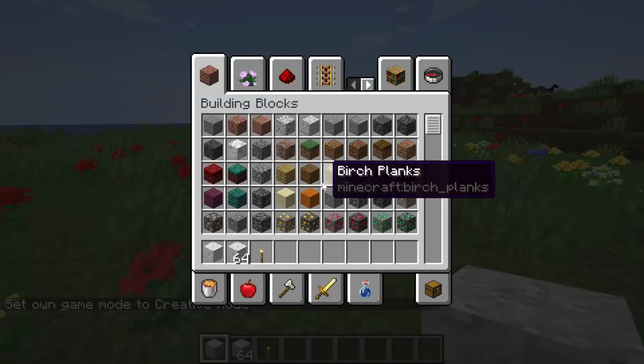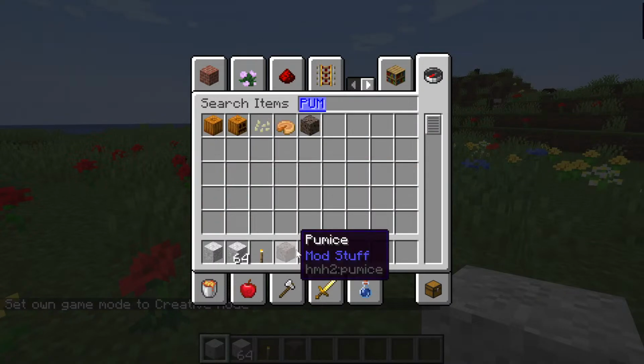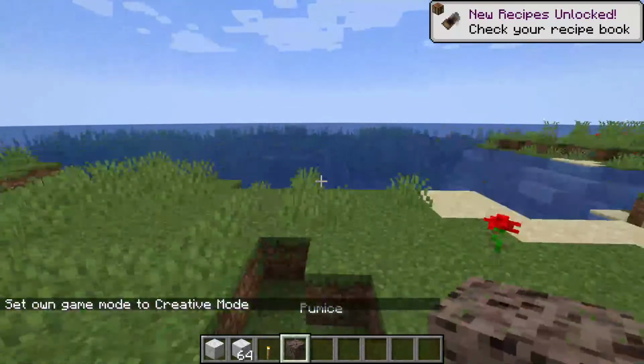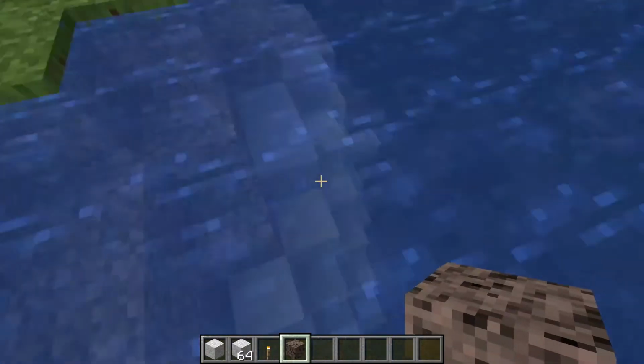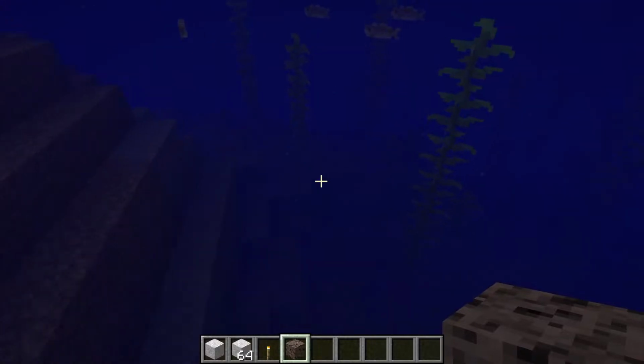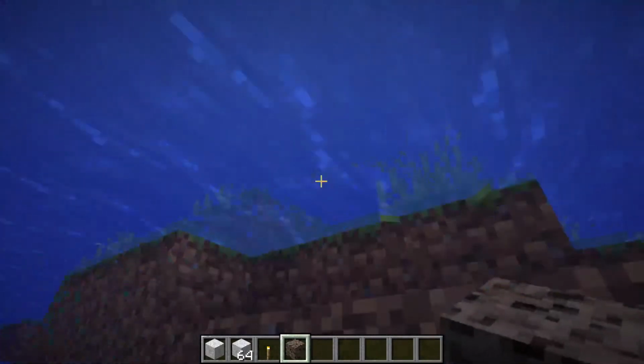Alright, so put me down here. Now we're going to grab my pumice. Does it do anything with the water? Shouldn't. Doesn't. Now, I remember it saying something about underwater plants. It does not affect the plants.